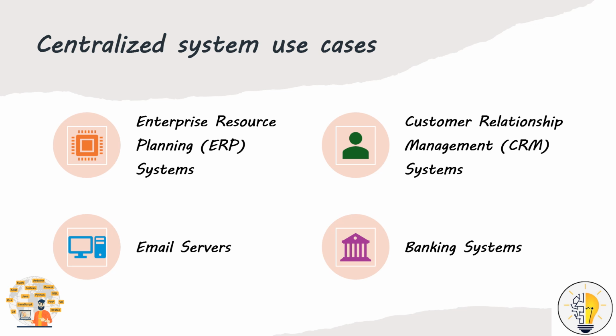Email servers. These are also centralized email servers, managing and storing the mail communication for any type of organization. The benefits of having an email server are that backup will be simplified, and there is security and easy management of different user accounts. Finally, the banking system. When you are using a centralized banking system, it can manage customer accounts, transactions and financial services through one server.